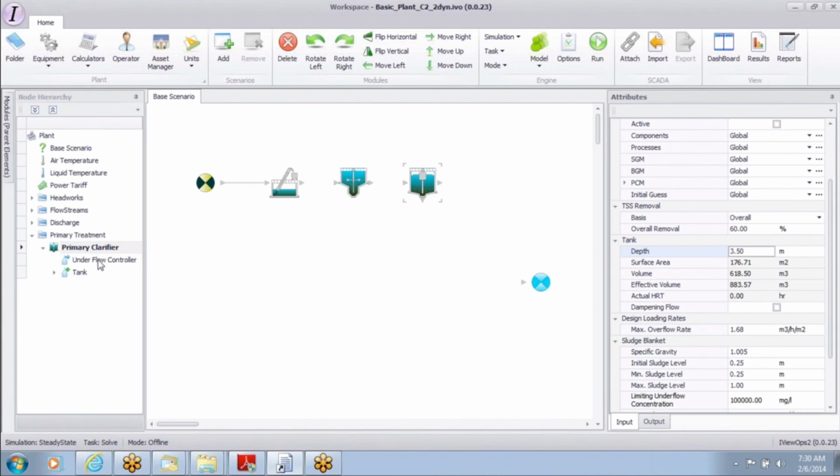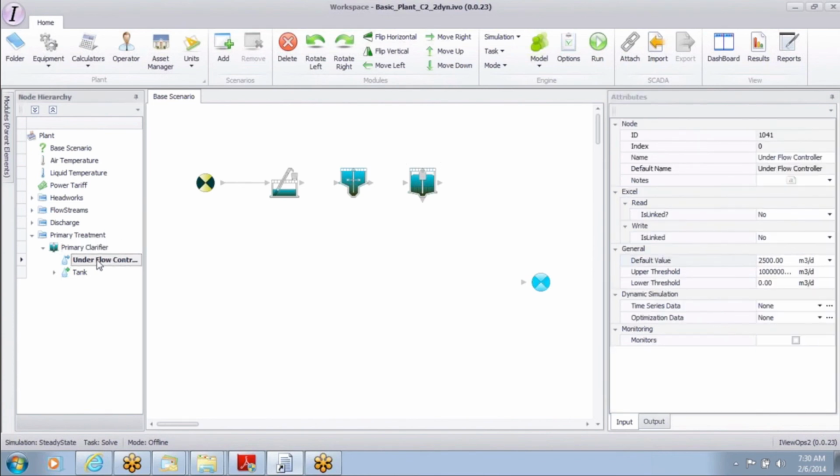child assets. One is an underflow controller, which is the primary sludge that is pulled out from the bottom of the primary clarifier. Now, if this plant is receiving 10,000 meter cube per day, the primary sludge flow may be at max maybe 100 meter cube or 50 meter cube per day. It'll be like 1% of the flow entering the plant. That's a typical primary sludge flow, or even less. So let's say it's 100 meter cube per day. We have entered that.